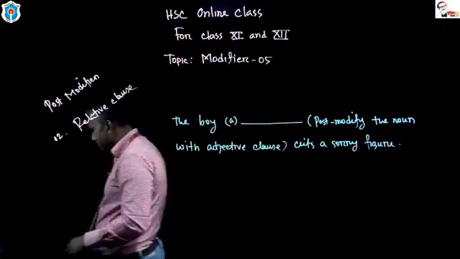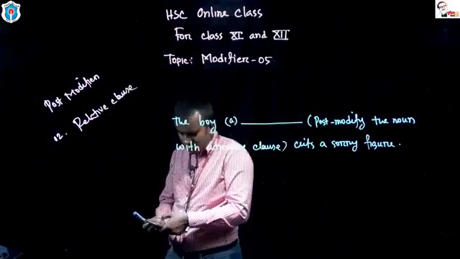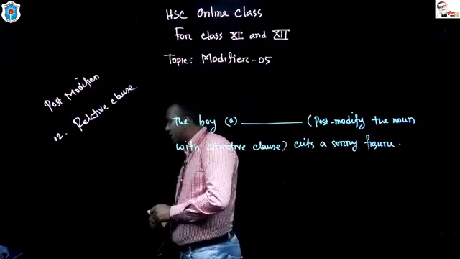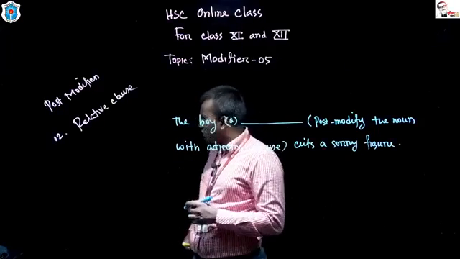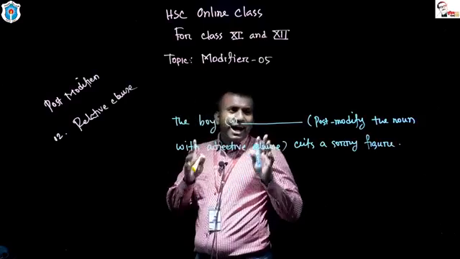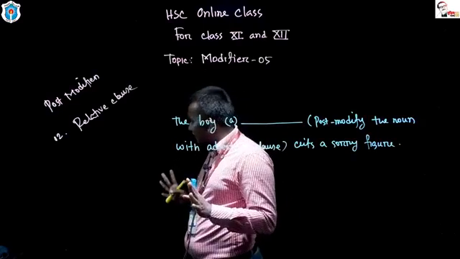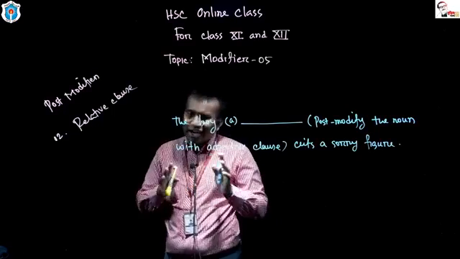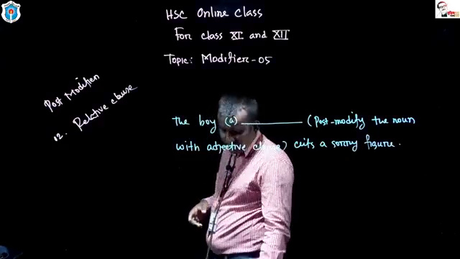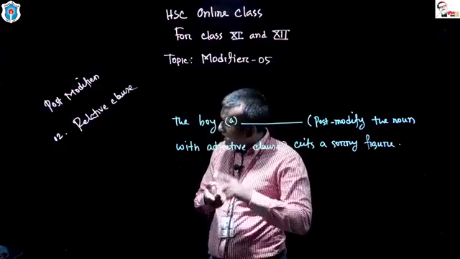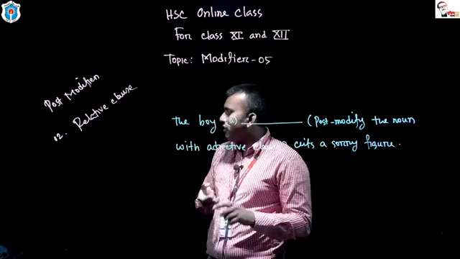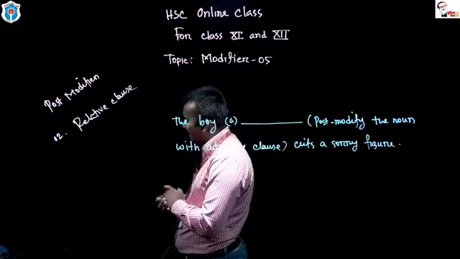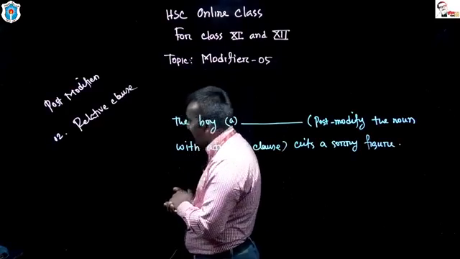Sorry, my dear students. Now give me the answer. What should be the answer? Hurry up. What should be the answer? I want an adjective clause. Okay, Nuruddin Sarkar, don't use the conjunction only. A clause is not a conjunction. You have to use a clause, and that clause must contain a relative pronoun as the conjunction.